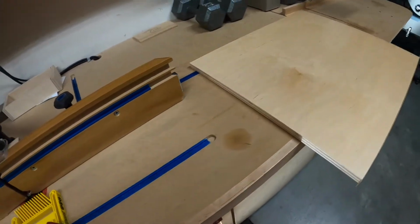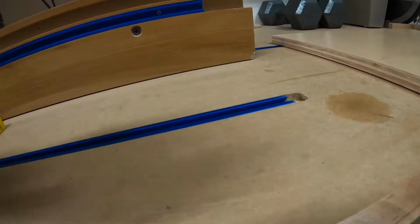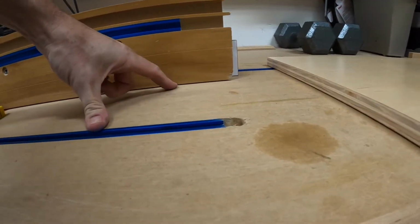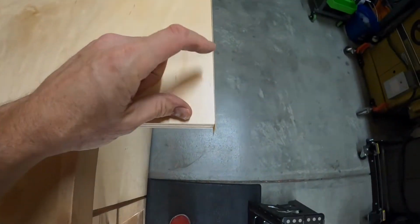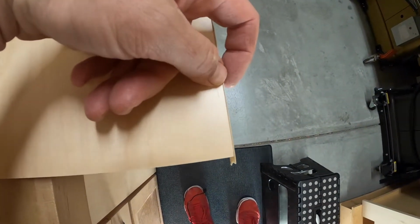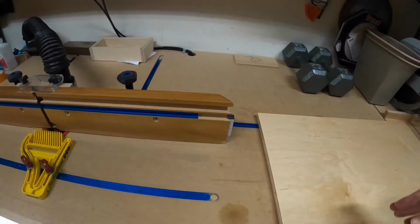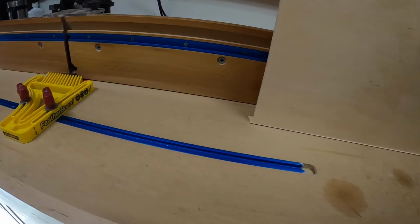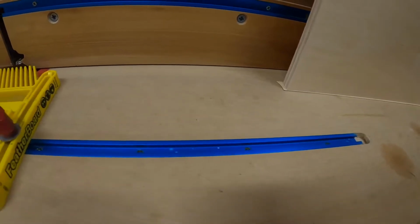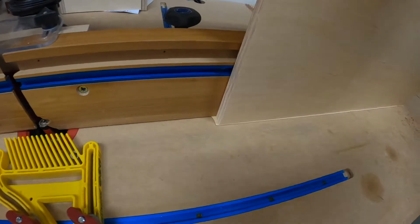What you have to do is raise up the router fence. As you can see, I've got that up about a strong 1/16 of an inch, and you can see this edge banding is very thin. It's not very thick at all, so that fits under there no problem. So I basically create this little space for the edge banding to slide in, and now it goes right up tight against the fence.